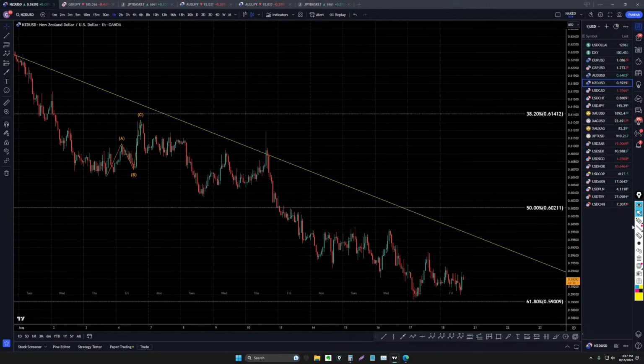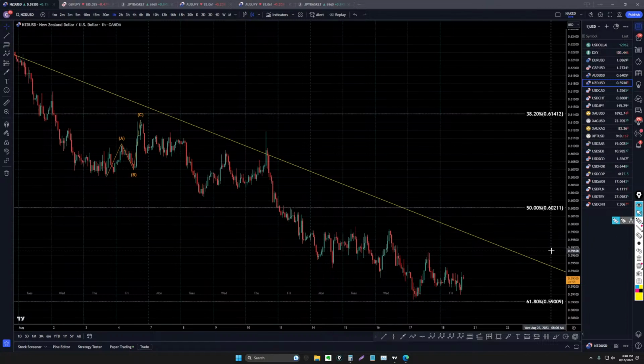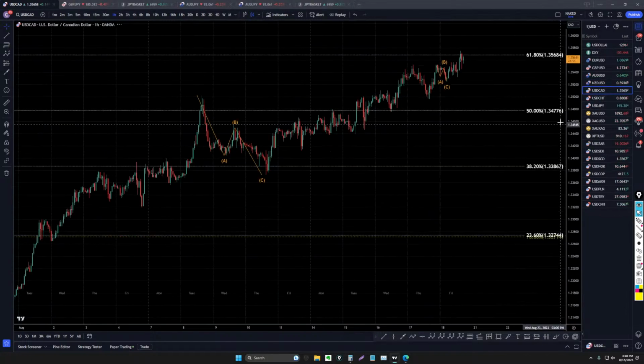Kiwi dollar. Yeah, almost exactly the same as the Aussie dollar. A, 3 ways down for a B. Like I keep saying, I'm not taking this trade because it's just as easy as it could do this. It could very easily just do this also. So I'm not taking the long. But even though I think it's probably more likely it will go up, I don't think it's really worth it to try to go long on a Friday afternoon when the money's going to be flowing back to the dollar, which may end up driving all these dollar pairs back down again. But it may end up being a good trade to the long side.